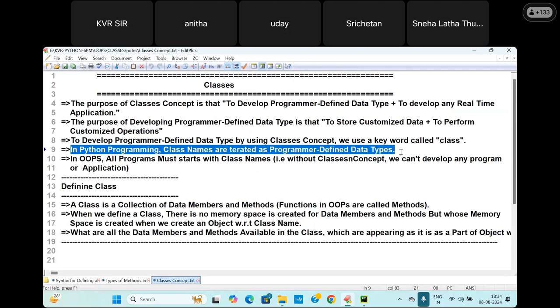By using class names, we can create an object. Class names are not modules. Module is a collection of global variables, function names, and class names. Module contains class names. Suppose if you don't know the answer, read these notes. In this you will find the answer.